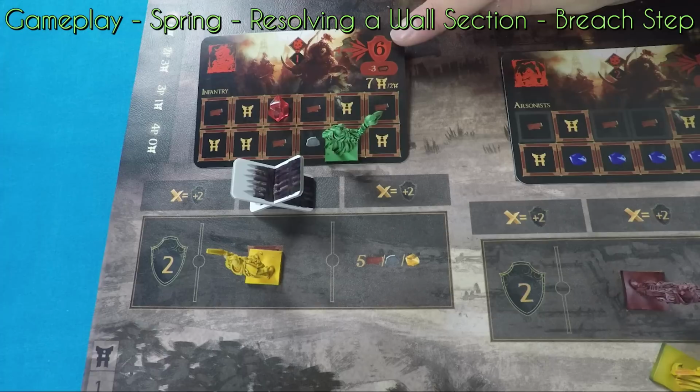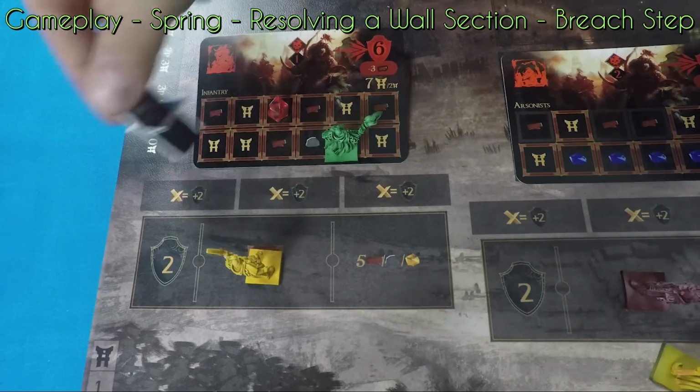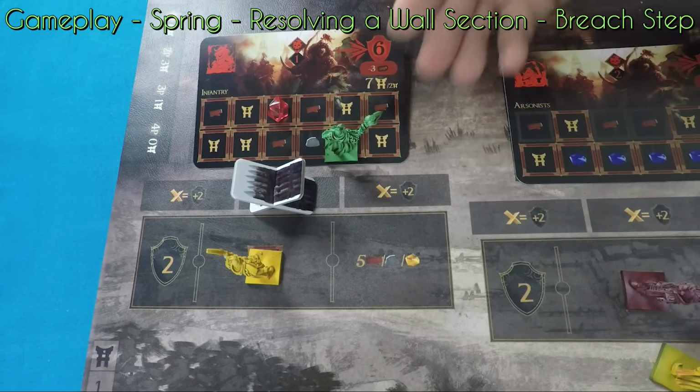And that's this big number up here. So in this case, it's 6. If there were more cards in the column, we would add it all together. But there's only 1 because this is round 1, so the total value is 6. Next, we're going to check the defense of the wall. Defense of the wall is 2 plus 2, which is 4. 6 is bigger than 4, which means the wall is breached. If it was a tie, the wall would be successfully defended. And of course, if the strength of the wall was greater, it would be defended.